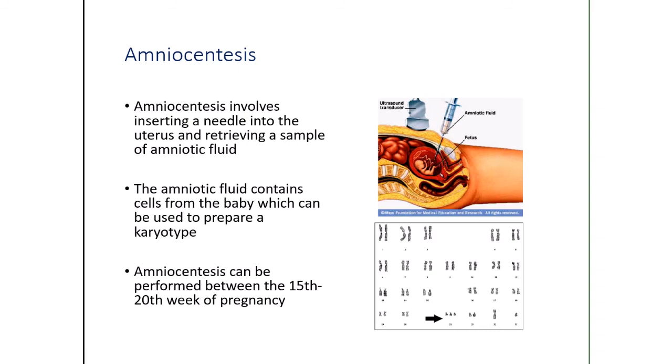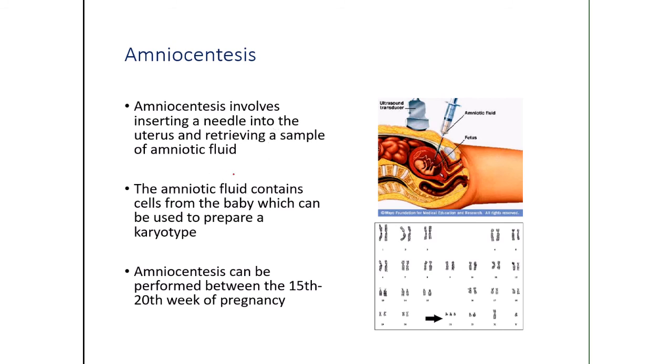Hitting the baby or anything with the needle, right? And the fluid that surrounds the baby in the uterus is called the amniotic fluid. When the woman gives birth, you hear people say they would break the water, right? So that water that comes out, that's actually the amniotic fluid.